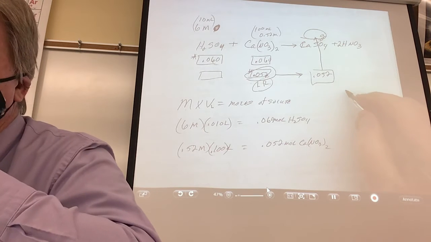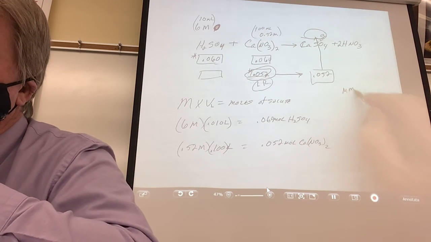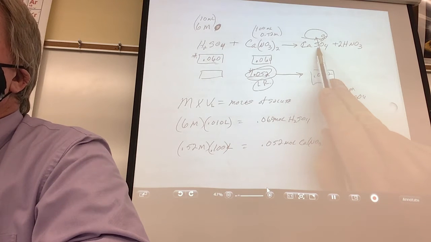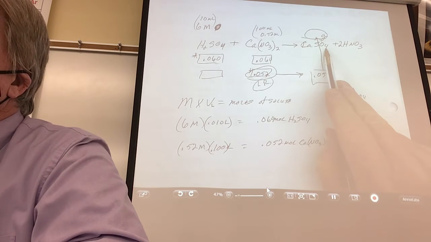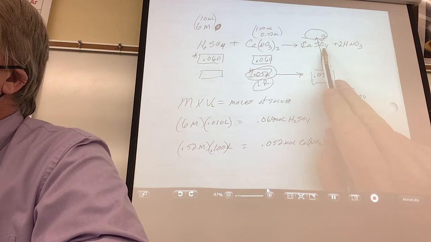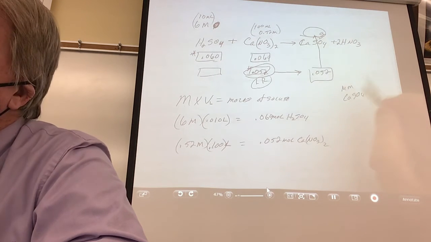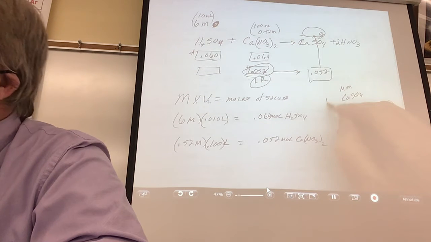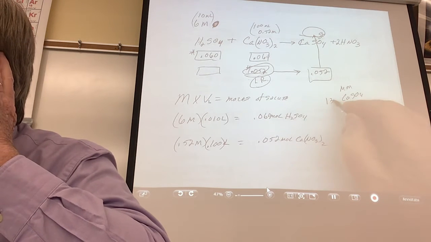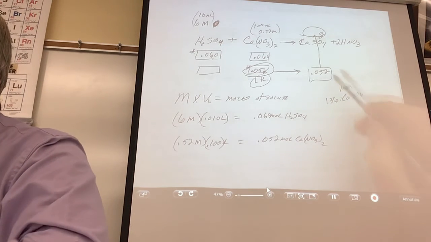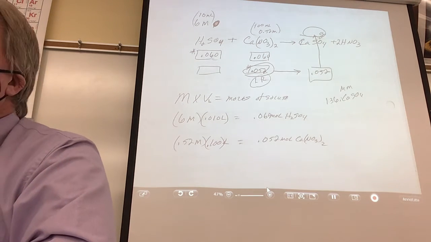Okay, the molar mass, what do you have for the molar mass of calcium sulfate? It's probably 32 plus 64 and plus 40. Is that what that is? How much is it? 136? Okay. All right, so did you multiply that times that, and did you get it?